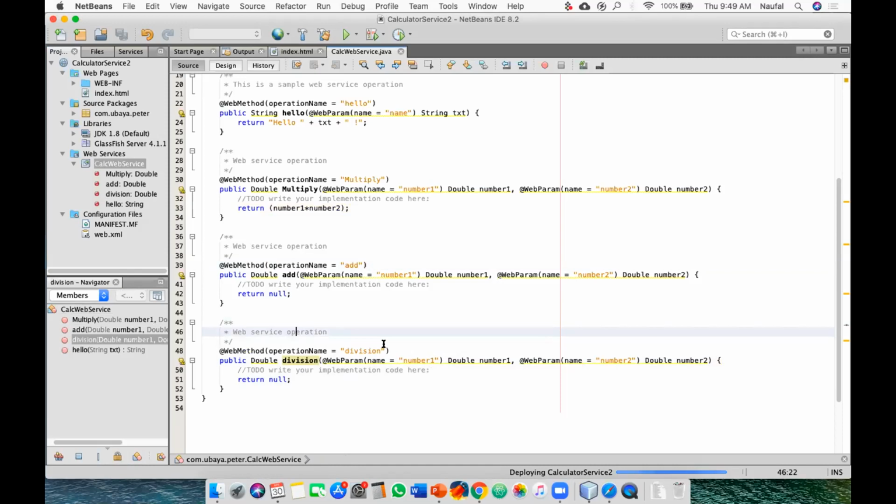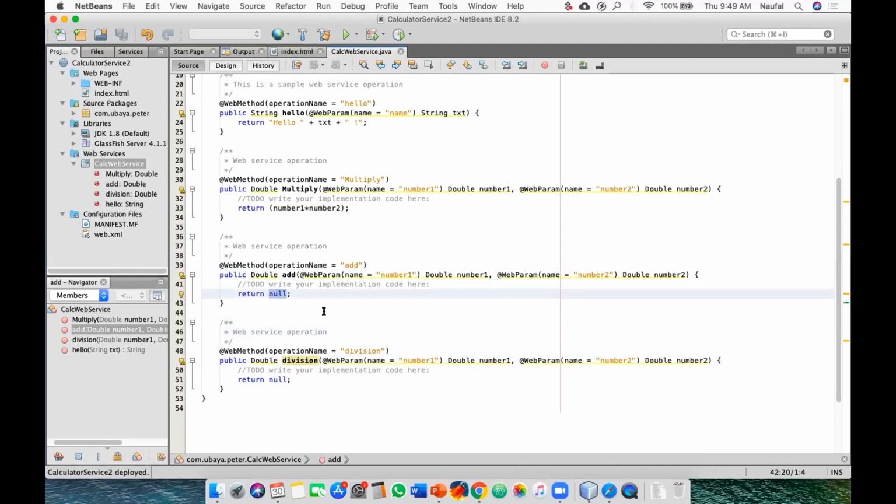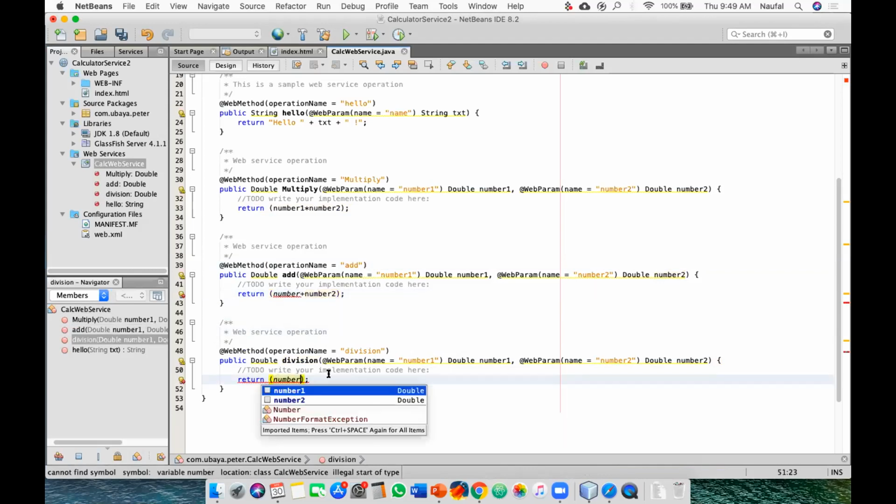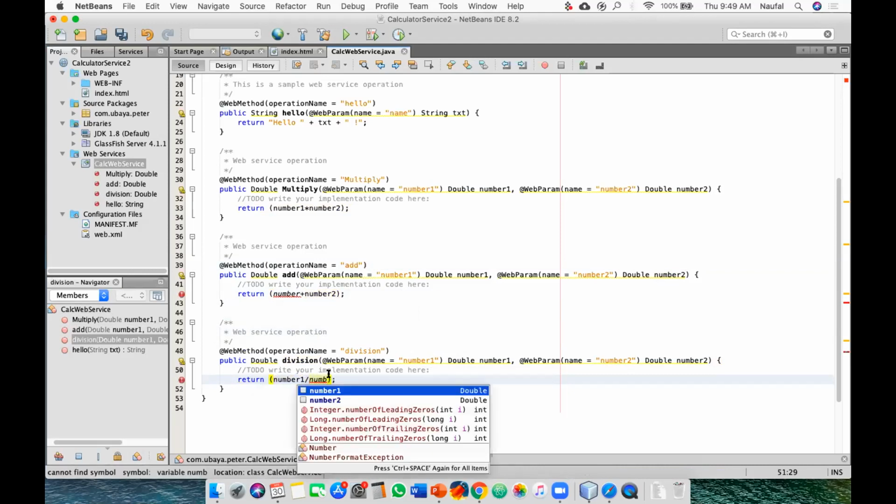No, sir. Okay. You need to modify the return value for add, just give number1 plus number2. Then for division, number1 divided by number2, like this.